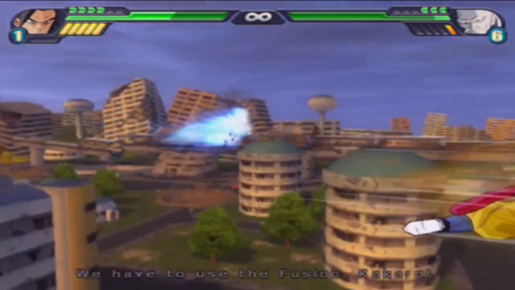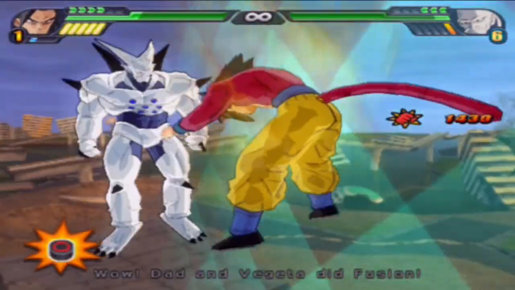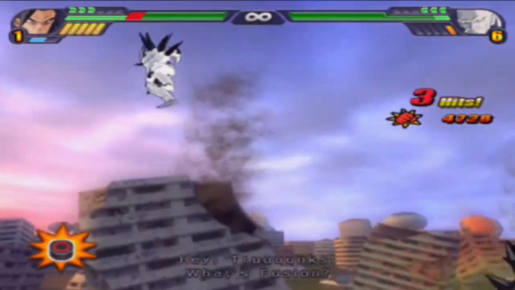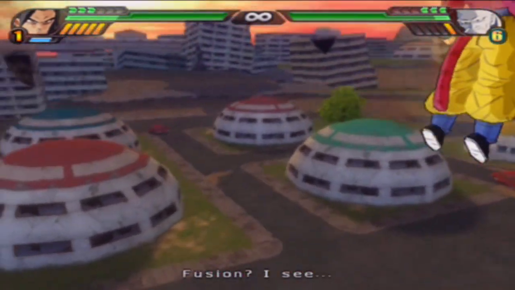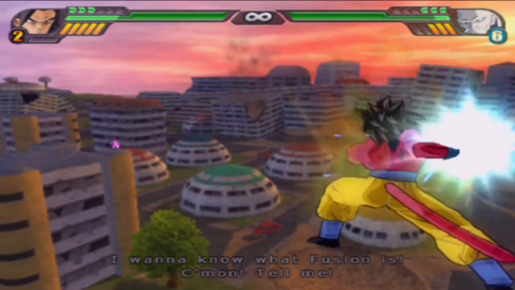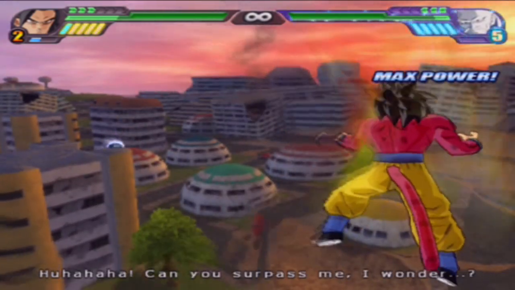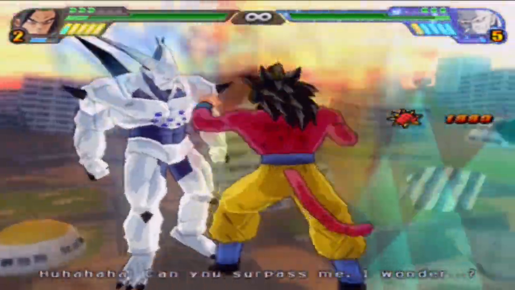Just so we can get Super Saiyan 4 Gogeta here. Oh god. Yeah, I'll take it. Oh god, don't follow up. Don't follow up. You're losing all your key, buddy. Fusion, I see. Yeah, cool. See you later. Shut up, Pan. You'll find out. I think I have to get a certain meter. Crap. God damn it.